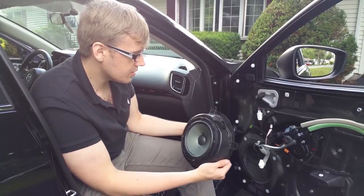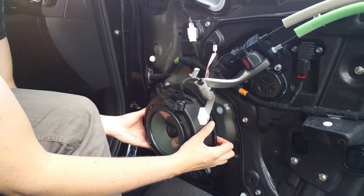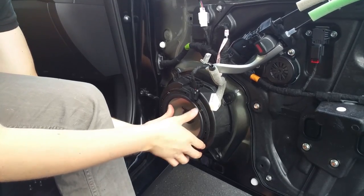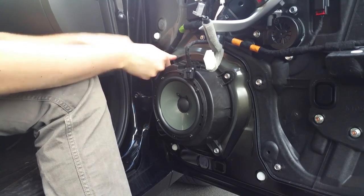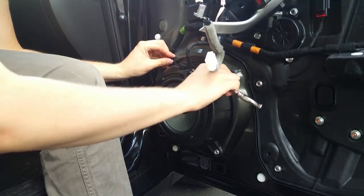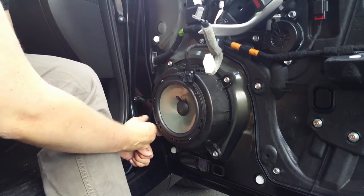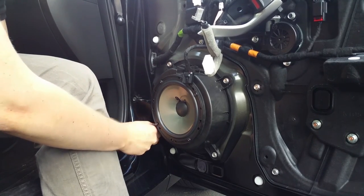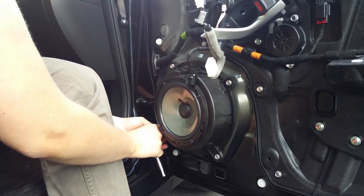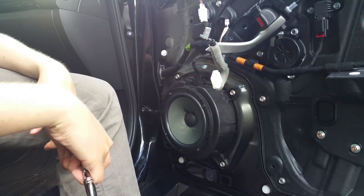This is pretty simple. We just match up where the connector used to be, slide it in like so. Okay. I'll do a cross tightening pattern, star pattern. Not that it really matters here, but I think that's pretty much the rule of thumb for any tightening in any situation. So you get an even distribution of pressure all the way around to prevent warping. And we're done. Final thing is to put in the connector and we're good to go.